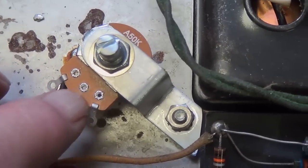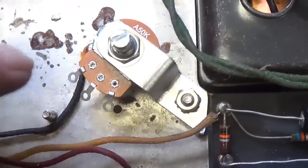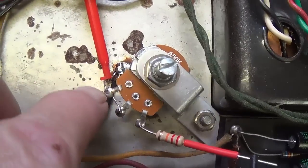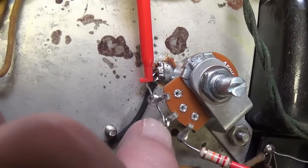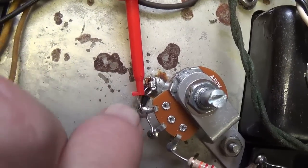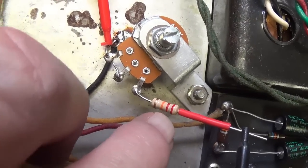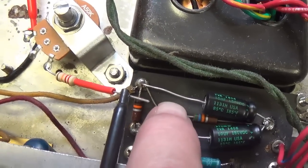Okay, here's our bias pot securely installed in the chassis. Now it's time to wire it. Okay, it's all wired in. You see that the end lug and the wiper are grounded. I soldered the end to the chassis to be sure that it could never come loose. Got our 22K resistor coming over here to tie into the negative DC bias supply.